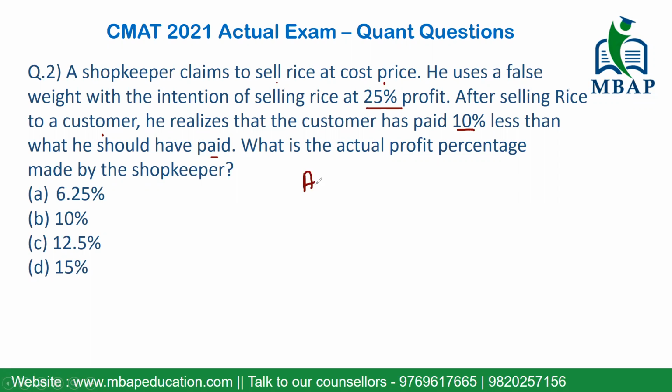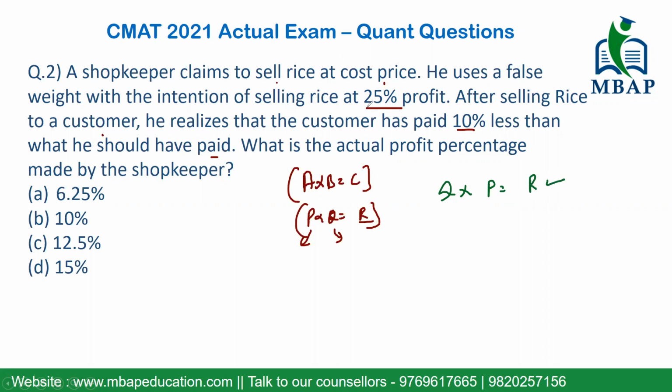So, there's one application. Let's consider any of those terms which are in the form of A into B is equal to C, like price into quantity is equal to my revenue, right? I know the change in price. I know the change in quantity because I'm using faulty weight, right? And the question is about the change in revenue, which has to be found out. So I've got some quantity which has been a faulty measure. I've got some price, and using that I will have to find the change in revenue. In 10 seconds, you will get the answer.